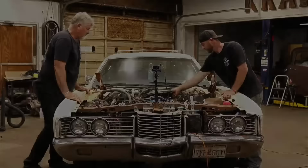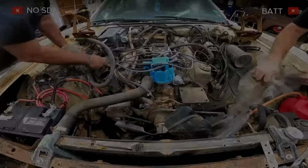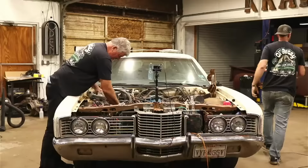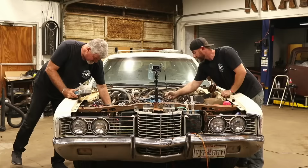I guess we'll go ahead and start just getting some of this mess out of the way first. See what we're even working with here. It looks like maybe plastic tarp that's worn itself to death. Yeah, I think he probably had this covering the motor at some point, but the sun's done got the best of it. For sure. Definitely want to get it all up before we try to get it to crank and make sure none of this stuff melts to the block. Yeah, it'll suck right down into that carburetor. Oh, that too, yeah.